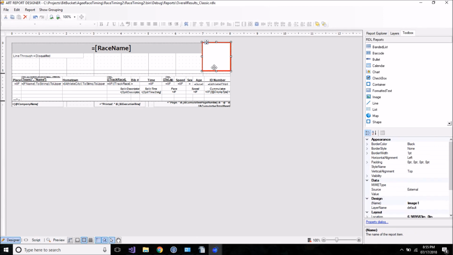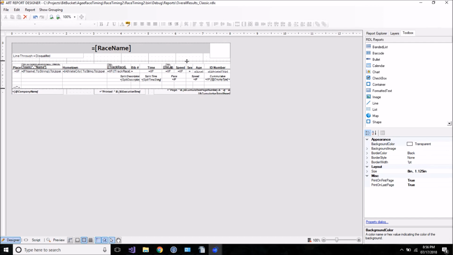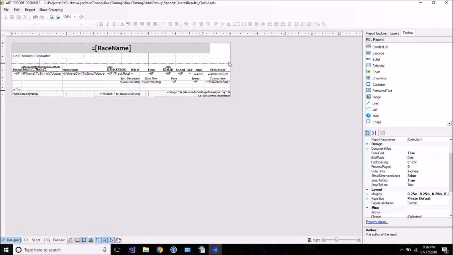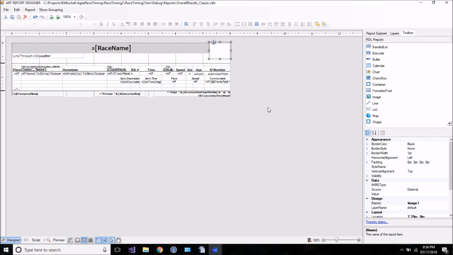And so here, now we've got it too big, so let me drop this down a little bit. And that looks good. Now let me drag the body back up a little bit. And that's basically how a report's going to look when it's printed. So we'll look at that in a second. So we've got the image control on. We've got the image added as an available embedded image there. So all we've got to do is set the value of the image control.